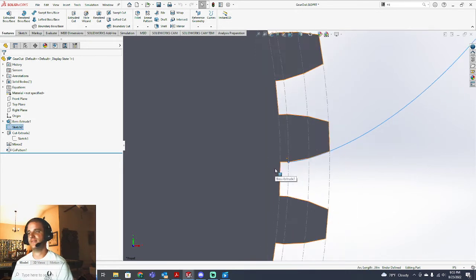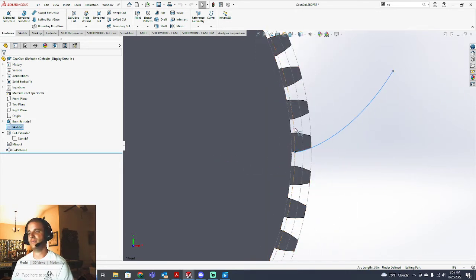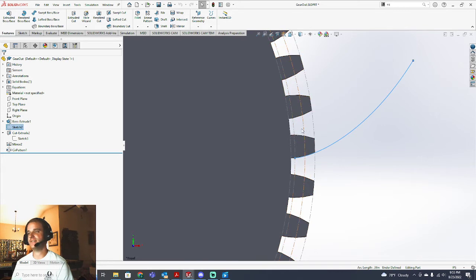It has to be a function of the pressure angle, and we've just used a constant offset. So what this means is that this offset is too big when our gear is small and too small when our gear is big, and only really works for one size of gear, which doesn't help us very well.